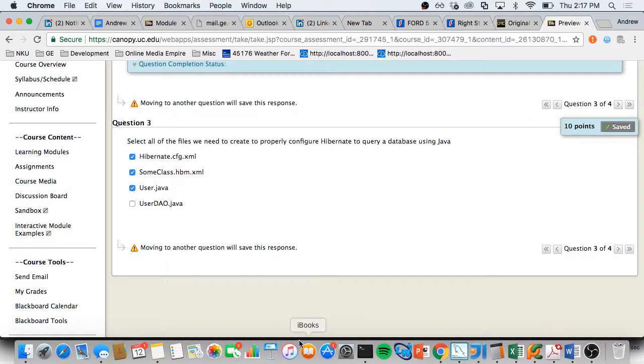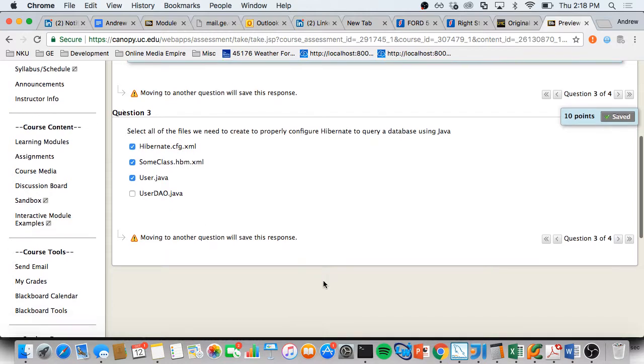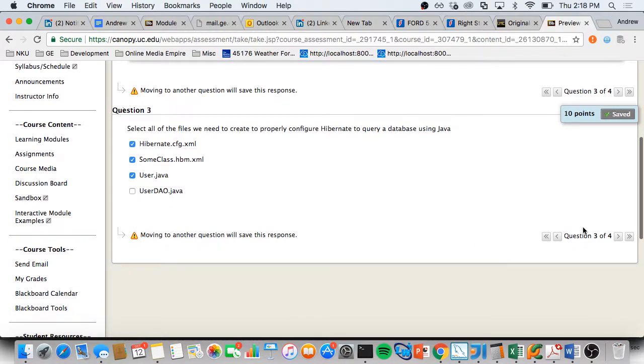We did not need a DAO class, and the reason being, although in our example we're using DAO classes, we don't have to use DAO classes to query the database. If I was a really crappy developer, I could put all of this on my managed beans and query the database directly from my managed beans. So we need a configuration file, a model file, and a DTO or model class.